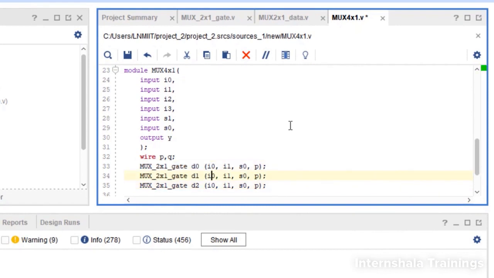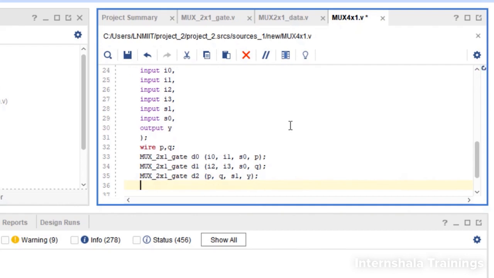For the second MUX, inputs are I2 and I3, select line is S0 and output is Q. For the last MUX, the inputs are P, Q, select line is S1 and the output is Y.